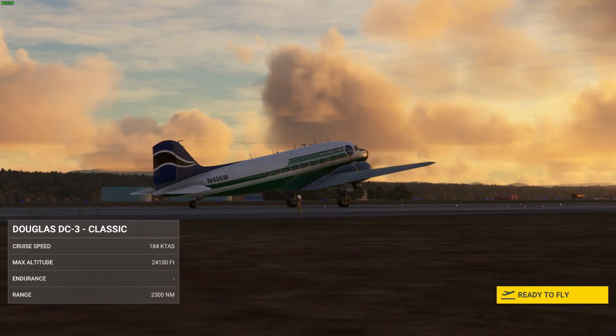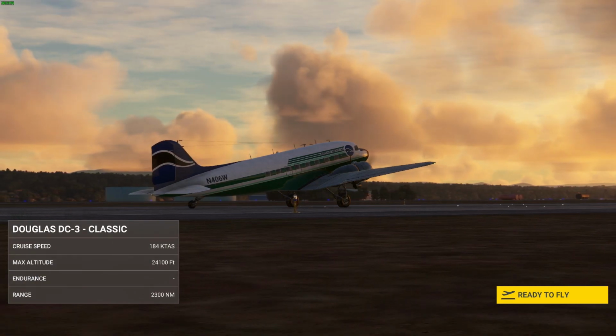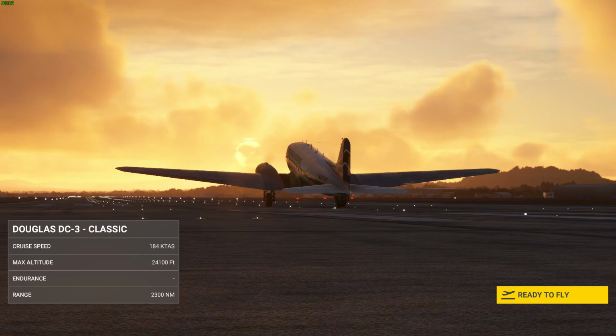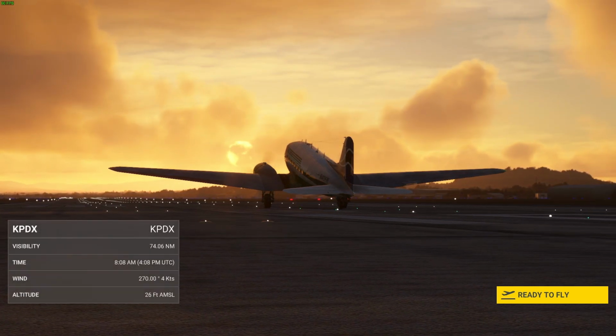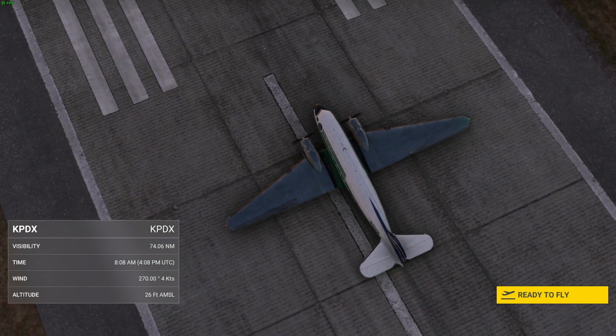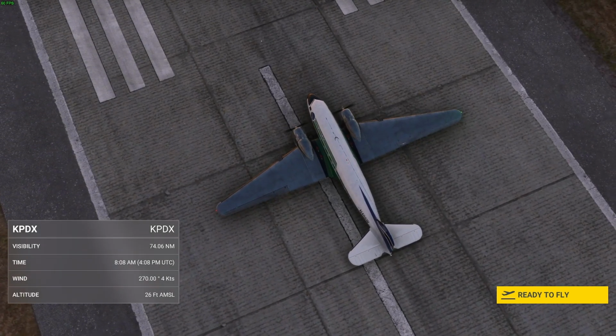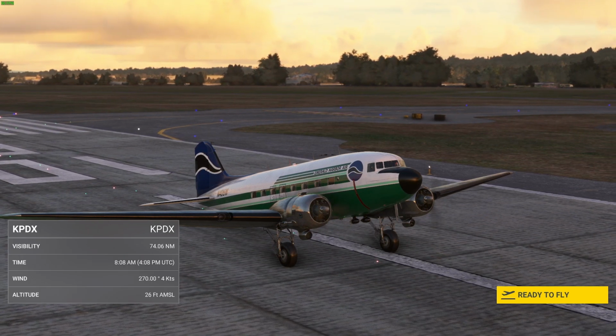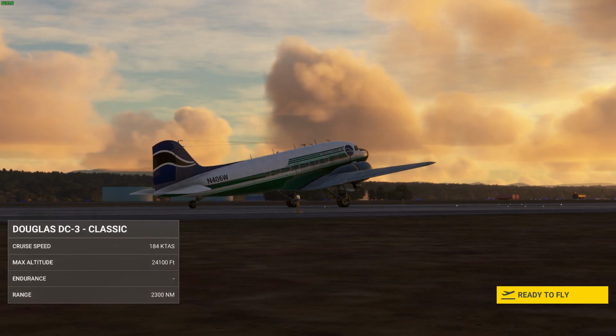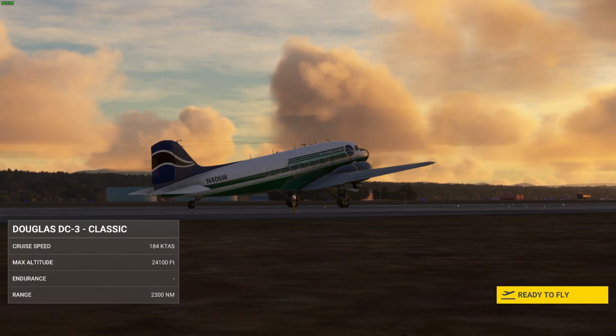I'm Roadkill, and today we will be flying from Portland, Oregon to Kalispell, Montana in this DC3. I've been waiting to fly this aircraft for a long time. This is one of my favorite airplanes of all time, so I'm really excited to give it a go.